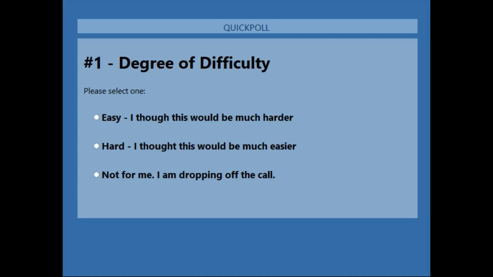I mean, if automation is not something that you think you need for your installation and you want to drop off the call, that's okay. We want everybody to get a chance to vote. Come on, we got 19 on the call today. That's wonderful. Appreciate everybody taking a little time with me, learning some things. I got lots more to show you, so don't go anywhere. Click, click, click. You got to click the button, guys.